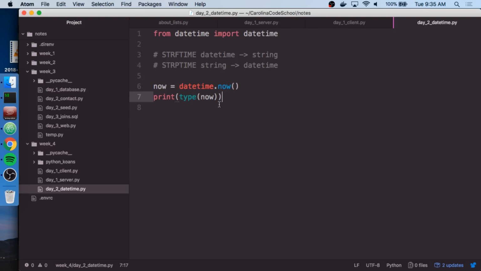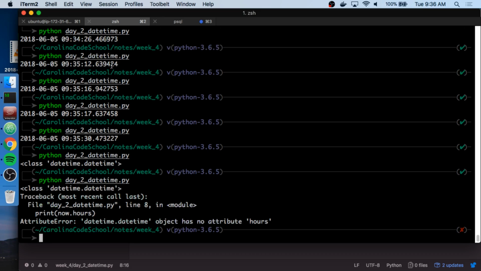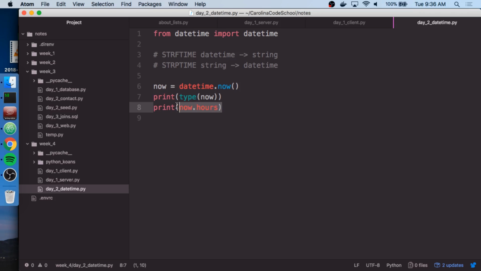So what kind of cool things can we do with a datetime? Well, we can say I want the now.hours. I think it's hours. No. Okay. So if I don't know that it's hours, what's a way that you could see all the attributes on an object, any object in Python? dir. It's a super useful command.